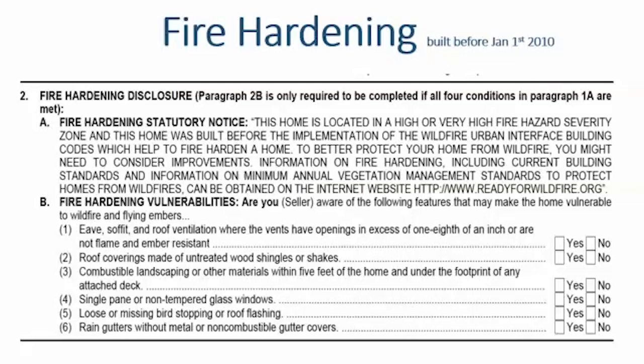So what a great thing to tell your clients ahead of time. Hey, while you're fixing up, thinking about selling, just a nugget. And I'm going to show you how you'll know if they're in a fire zone too. Don't put bark or mulch or that fake tire bark in your planter beds. They'd rather see pavers, gravel, black bark.